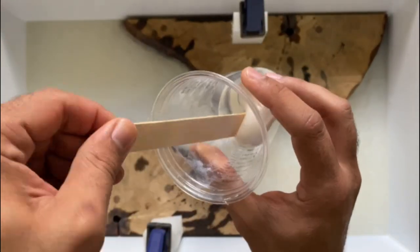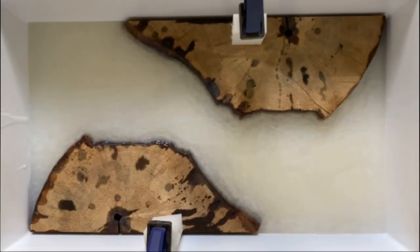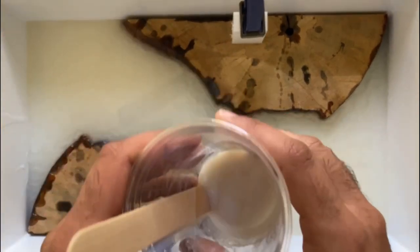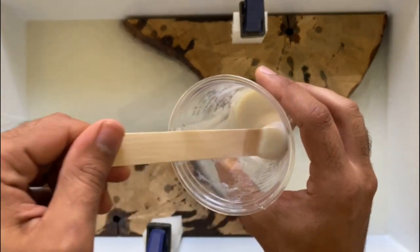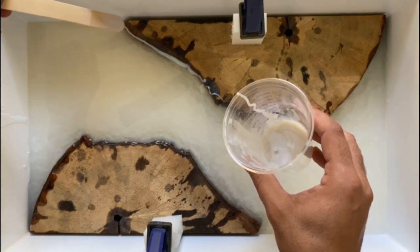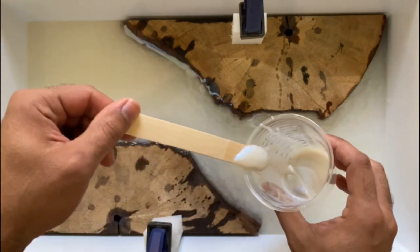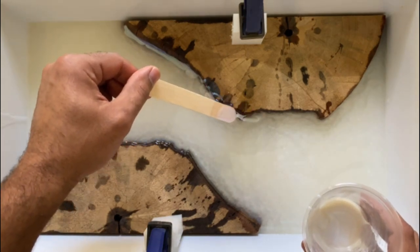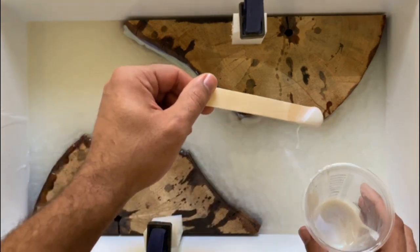Now comes the fun part. Before I do anything with the heavily pigmented epoxy, I'll torch the bubbles that have risen to the top after mixing — that'll help minimize bubbles as I spread it out. Once that's done, I take my stir stick and trace the outline of the lumber. One technique I really like is running the epoxy down the actual edges of the lumber rather than just pouring it on top, so it catches the iridescence and pigment in the crevices of the piece, and when you put your finish or top coat on you can see that additional character.